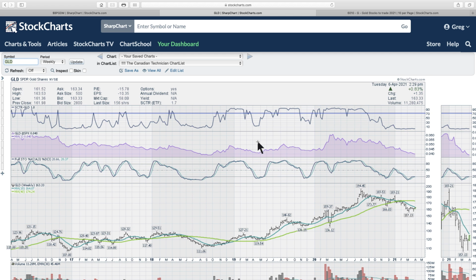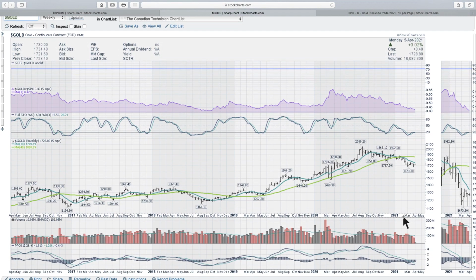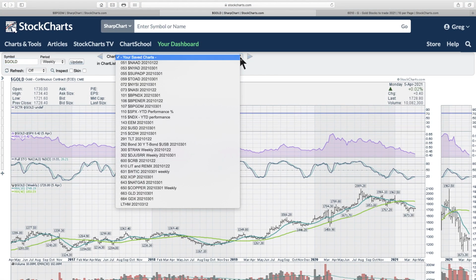This is GOLD, but we could also jump over to dollar gold. So 2,100, 2,090, and just sitting here for 6 weeks around the 1,700 level. It doesn't seem like it wants to sell off anymore. Anyway, it's a good place to look if you're interested in trading commodities. I like them because I think they can have lots of spark to the upside, and you have an opportunity to change in and change out.